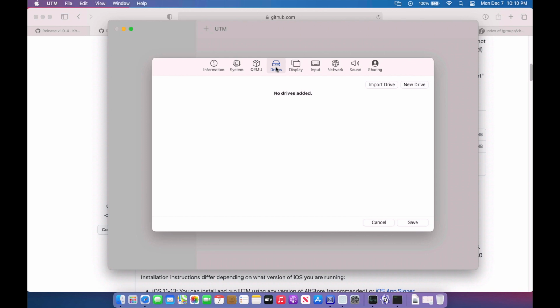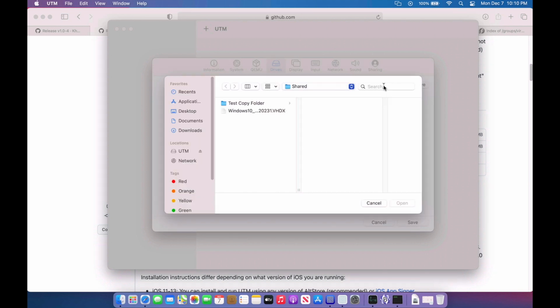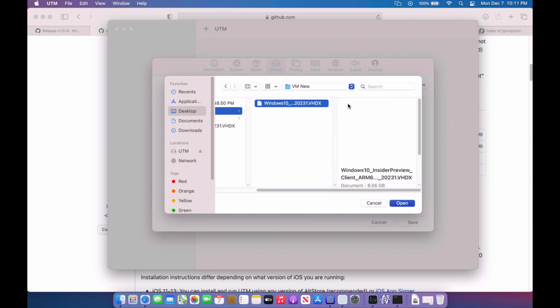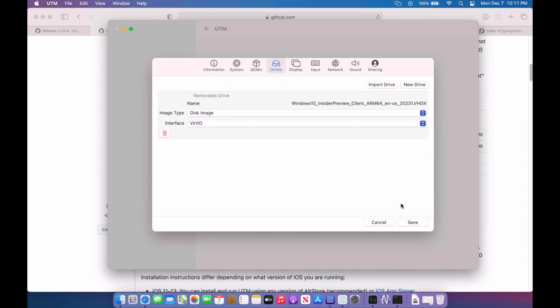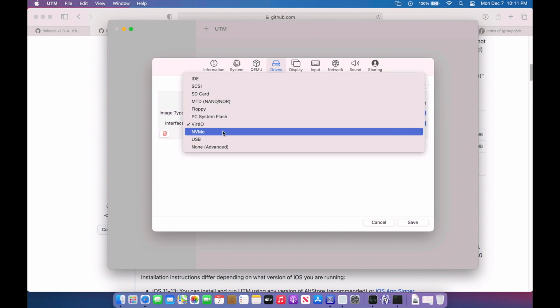We actually have to create now an imported drive. We're going to select the VHDX virtual file here. We're going to go to the desktop. We're going to go to our Windows 10 that we just downloaded. This is our VHDX Windows 10 Insider Edition of ARM Windows 10, downloaded from Microsoft's site once we signed up to the Insider program. I'll include a link in the description to make sure that you know where to get that download, and it's about an 8.17 gigabyte file. So we'll click open here. And now you can see that there's one change that we need to make in the interface. We need to select NVMe.